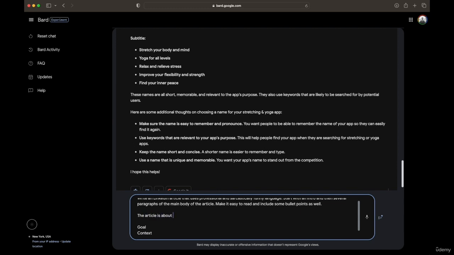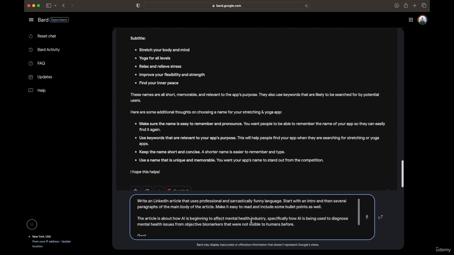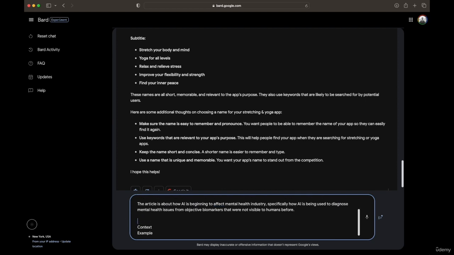The article is about how AI is beginning to affect the mental health industry, specifically how AI is being used to diagnose mental health issues from objective biomarkers that were not visible to humans before. I'm writing this because it's actually something that I'm working on. So I'll delete the goal, and then let's do the context.